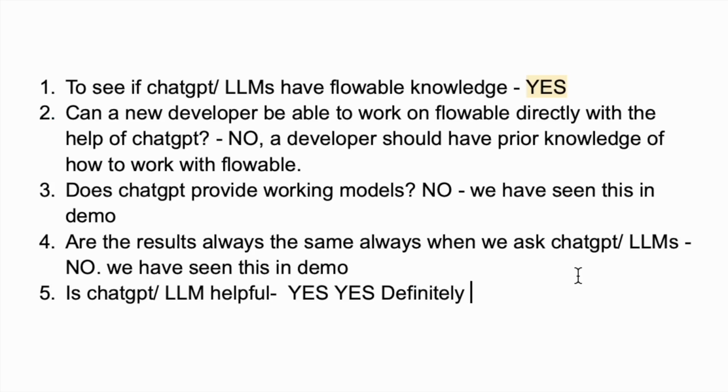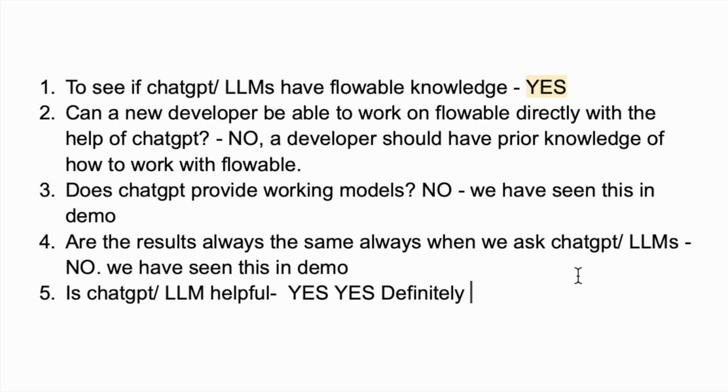Today's video, what we were looking for is to see if ChatGPT or LLMs have knowledge of Flowable. So yes, it has. Can a new developer work on Flowable directly without having any knowledge of Flowable, just using ChatGPT? No, that's not possible. At this point of time, I don't think so. A developer should have knowledge of the tool, the BPMN tool, any of the tools. It doesn't matter whether it is Flowable, Camunda, jBPM, or Activiti. The developer should have the knowledge.